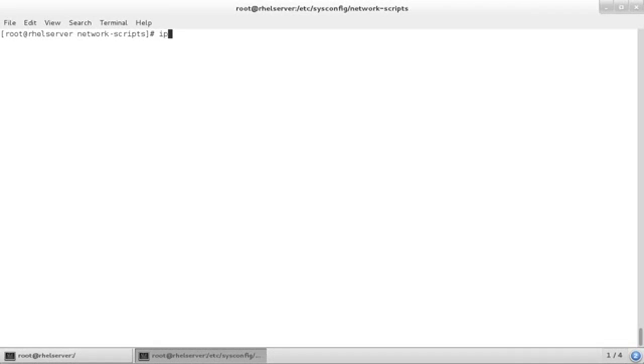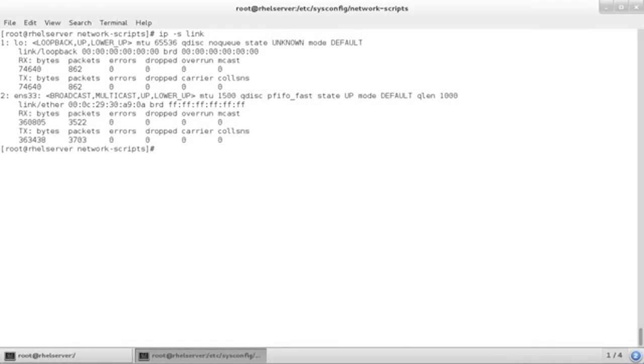There's one more thing I'd like to show you, and that is ip -s link, which is giving you statistics for all the links in your network. Because in some cases your problem might be a configuration problem, it might also be a physical problem. And if it is a physical problem, ip -s link is giving you useful information. The RX bytes is the received bytes, TX bytes is the transmitted bytes. You can see the number of packets and the errors or dropped or overrun or collisions or multicast that has been received on this interface. You can also see that the state is up, and this all looks good. In some cases, if you do have a physical problem, you may see errors occurring here, which is a useful indication for troubleshooting.